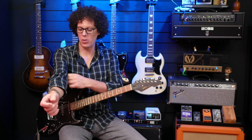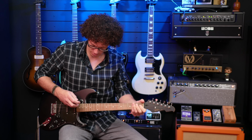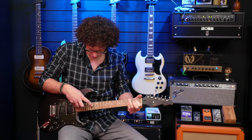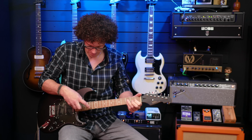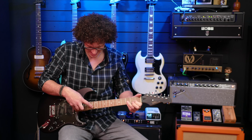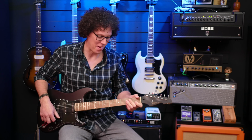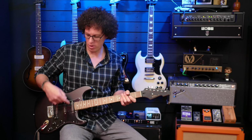Okay, now we're getting into a little bit of action and buzzing stuff. What is the action like? The action's super low, which is nice for playing, but it is starting to buzz everywhere. So the action's great. It's just that we've probably got some high frets. Let's do a quick sound test. So we'll start with the neck, and I'll work my way back to the bridge.